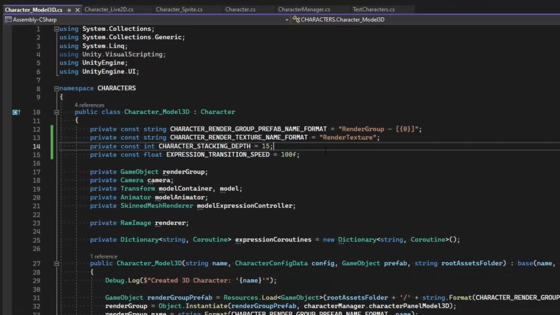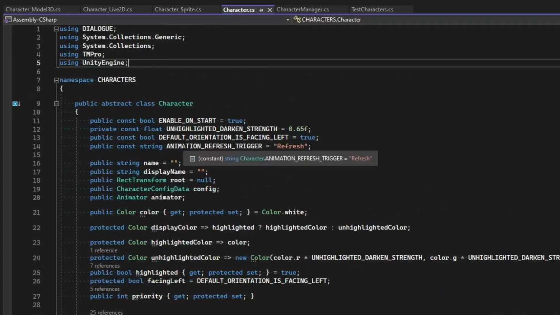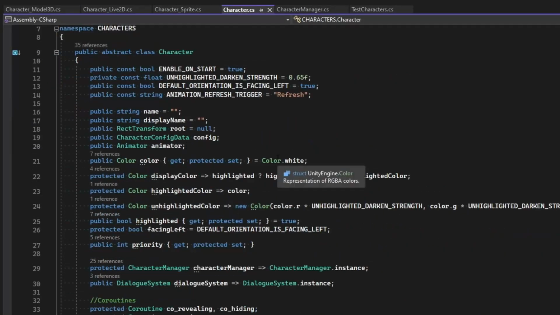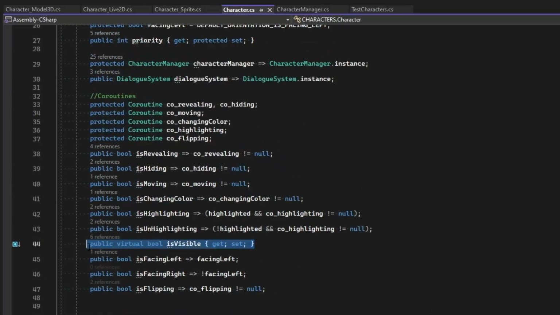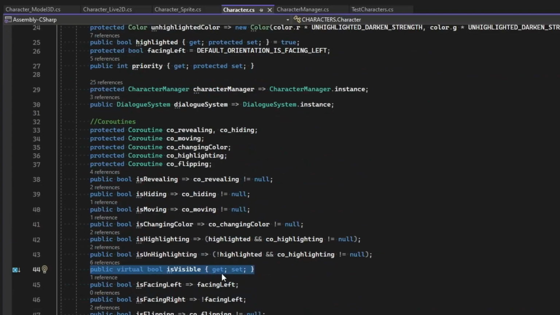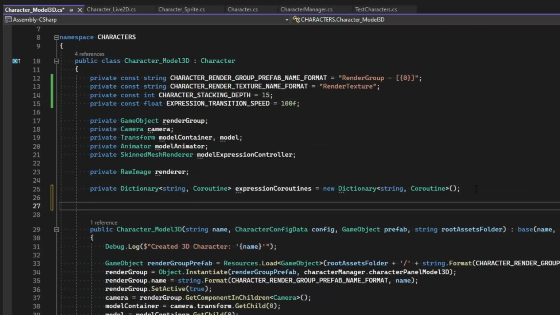Okay, and just like we did for live 2D characters, we need to define what makes this character visible. So our sprite, or our regular base character, is visible is actually just getting absolutely nothing. So we have to override it, and we have to tell it what defines this 3D character as being visible or invisible. So let's do that right here.